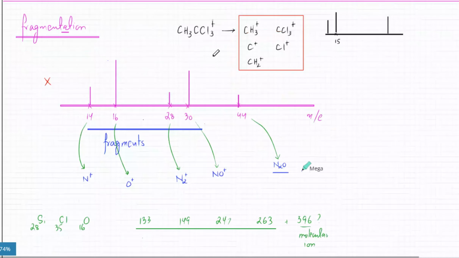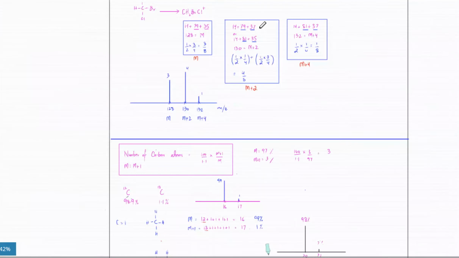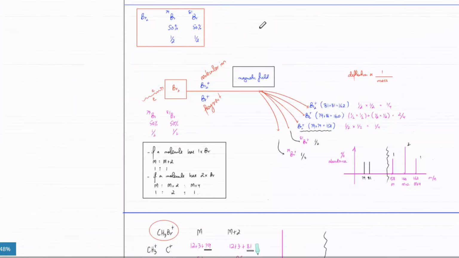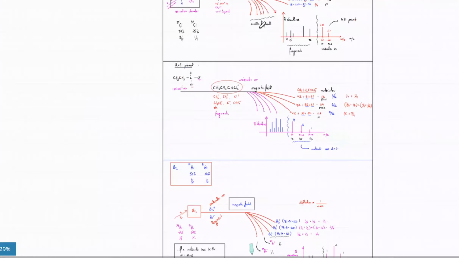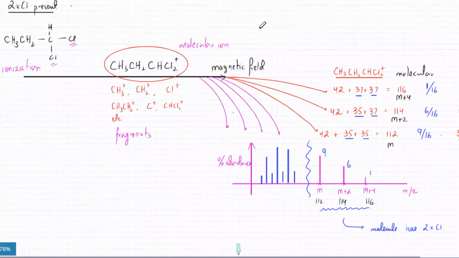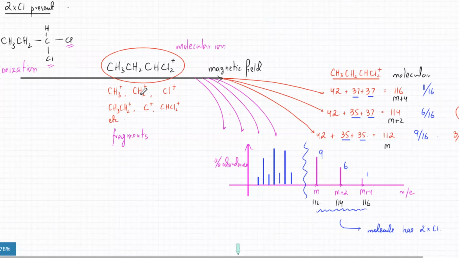Okay, so what happened in mass spectroscopy was that you had a big molecular ion. That was the molecular ion. We were focusing on the molecular ion, but now we are focusing on the fragments. I told you that when you do mass spectroscopy, not only do you have molecular ions, but the molecule breaks down into small tiny pieces. And that piece is a part.